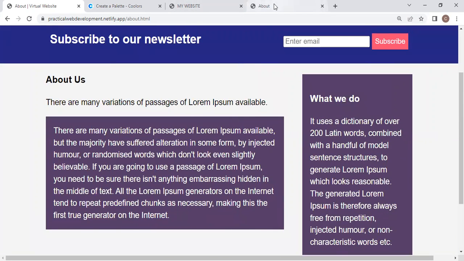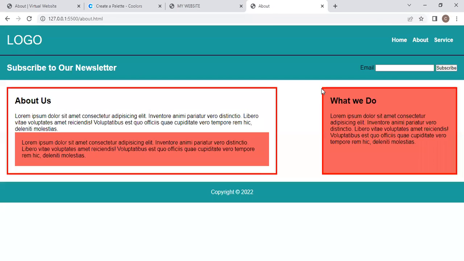So we can decide to give this a particular height. Okay, let me just do it like this. So height, to come down a little bit. That will be in the what we do section.